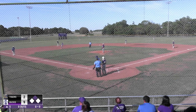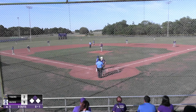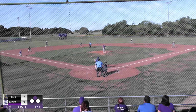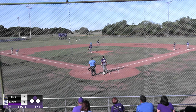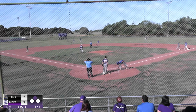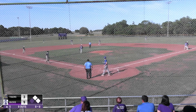Foul ball left side. It's going to get out of the field of play. They're going to leave it out there. 0-1 to Payne. Maybe 0-2. No, that's first pitch to Payne. Pop up middle. Center didn't notice it. Now he's there. Oh, missed it. The lefty. Tried a little basket catch. Didn't go.